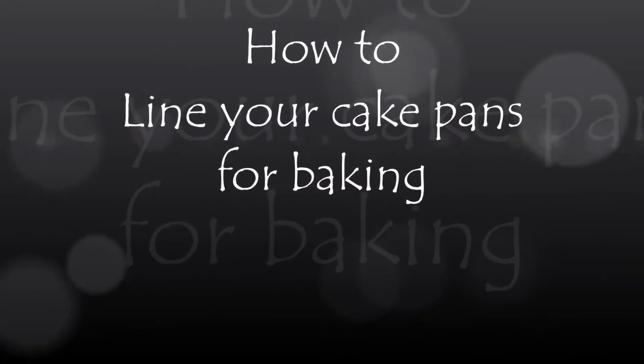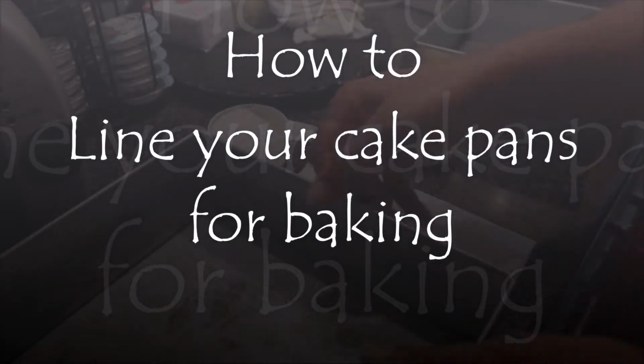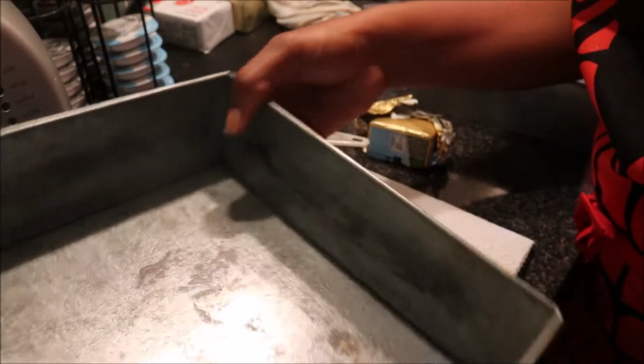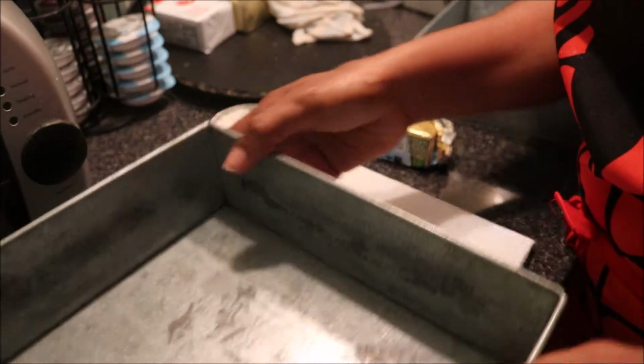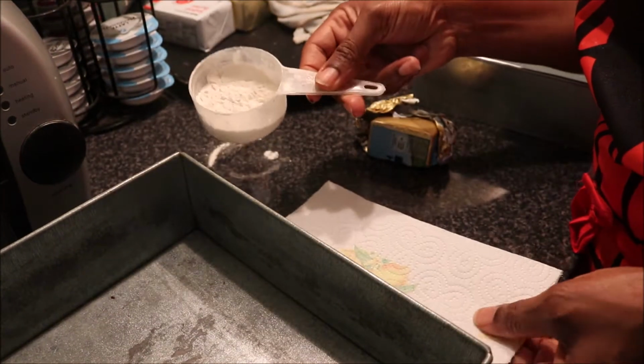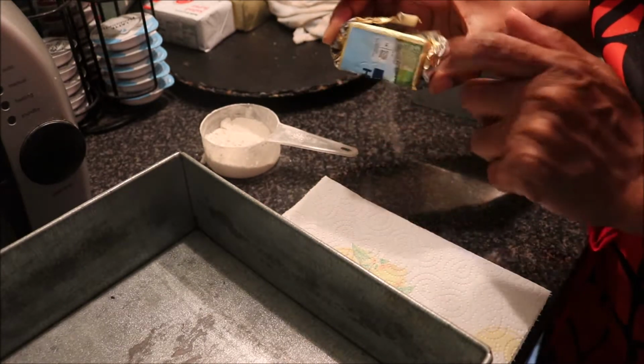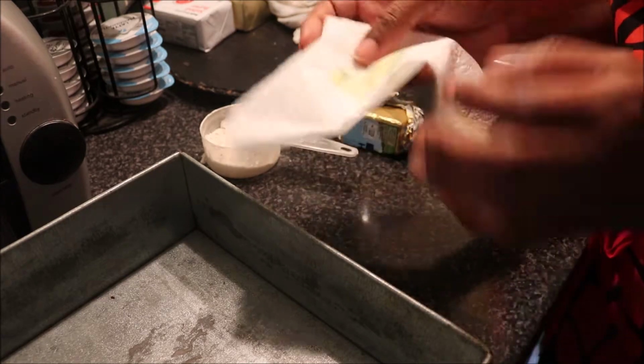The best way to line your cake pans to avoid your cake getting stuck. I've got here a cake tin, some kitchen towel, and some flour that's separated. You can use cake flour. All you need are two simple ingredients.